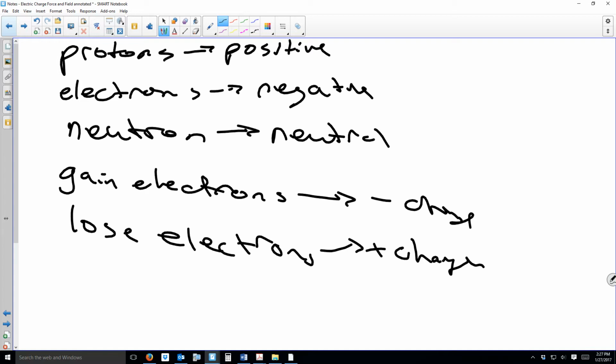So, with all of these problems, especially the conceptual ones, the question becomes, where are my electrons going? That answers most of it. You can figure out where the electrons end up. You can tell a lot about what is happening.